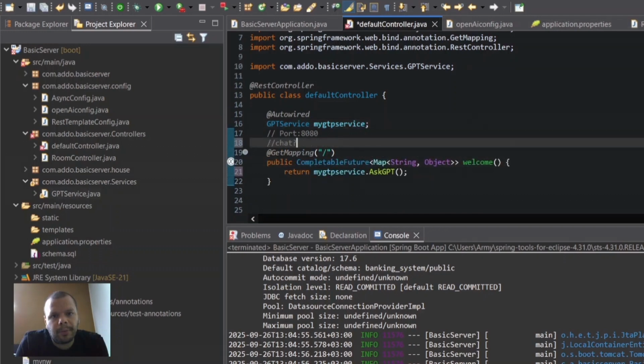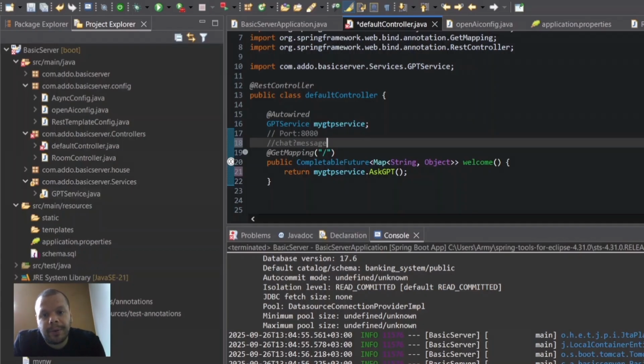Now let me think of it as a chat, and I can make the parameter message, and it should be equal to the user message that will be sent.